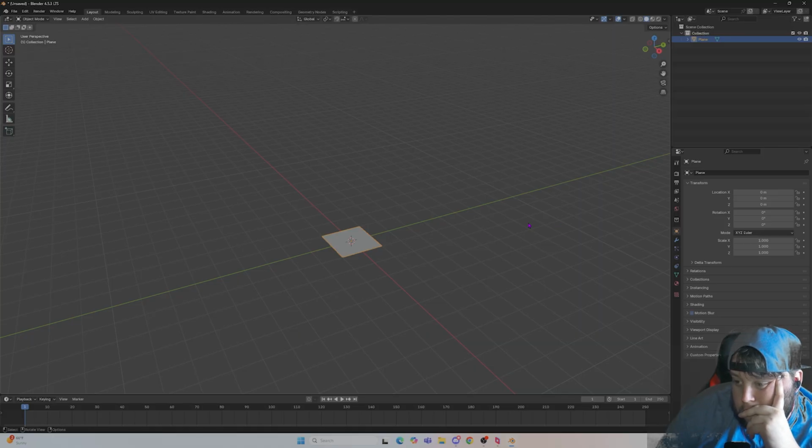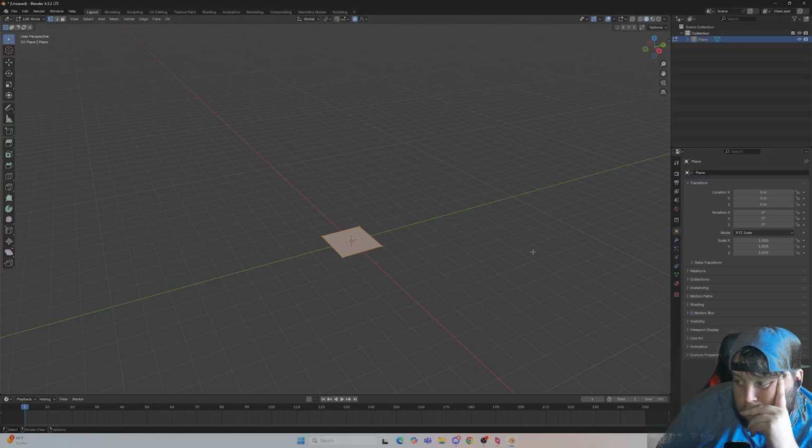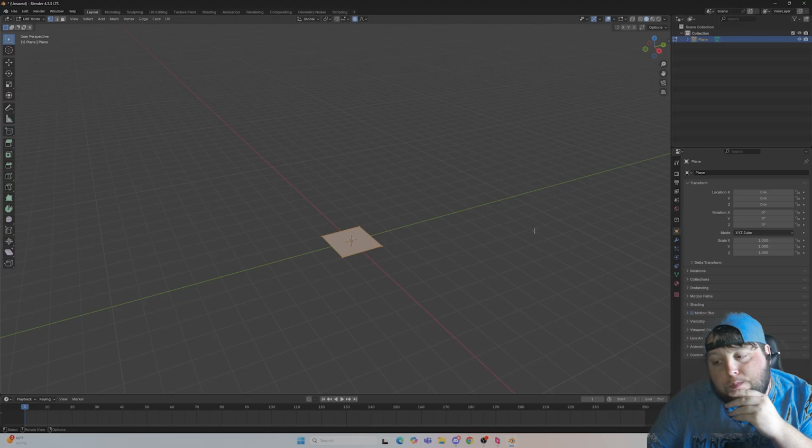Okay, so what I want you to do is make this plane bigger. But make sure you do it in edit mode, because anything you do out here is fine if you never leave Blender, but as soon as you export it elsewhere, that data doesn't always get transferred.